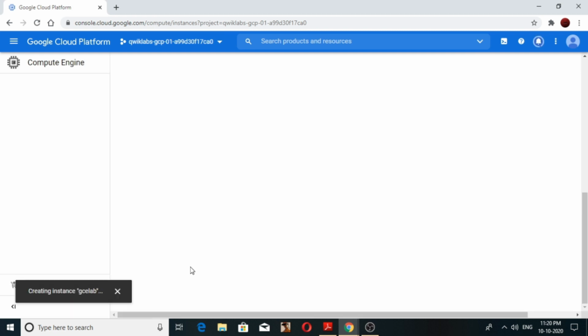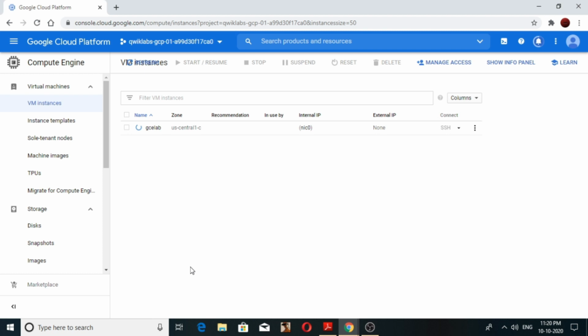The virtual machine is getting created. It will be created very quickly. Yes, it's created. So here we can see that there are different options. We have the internal IP assigned by GCP, we have the zone, and we have the external IP address, and we can connect through SSH since we used Debian. When we go through this external IP, we can see that nothing is currently accessible. Now let's check.